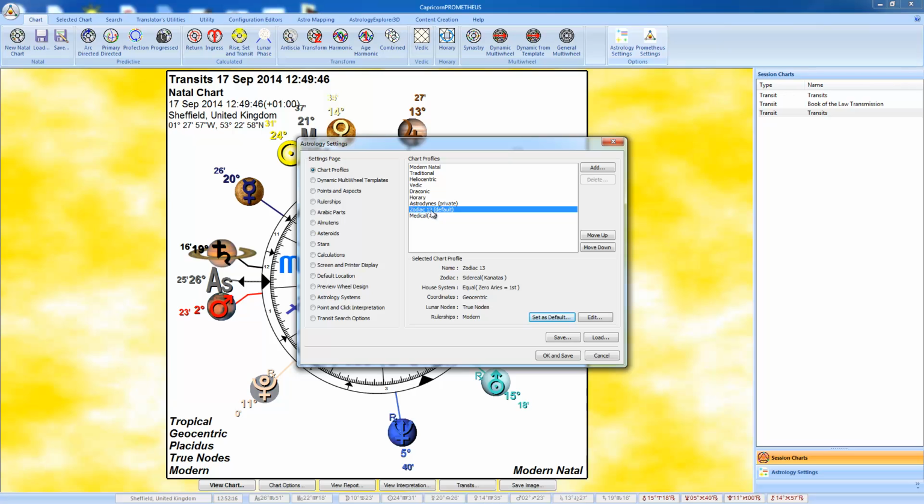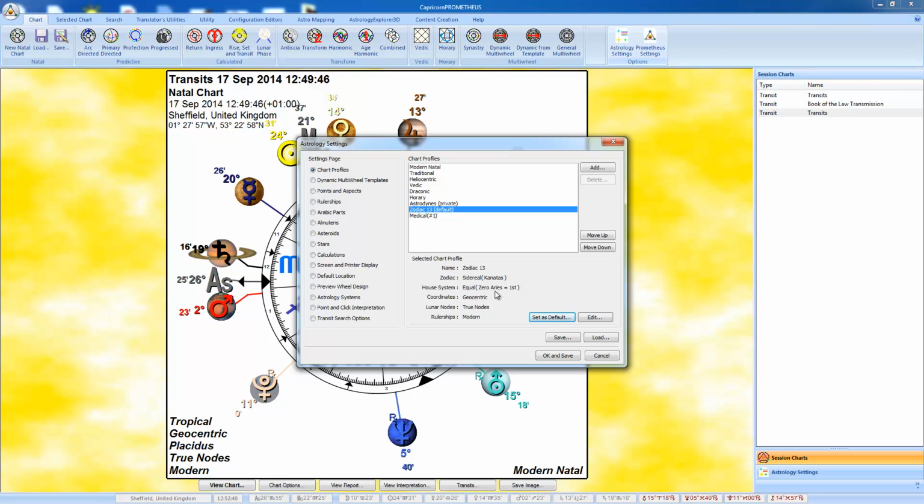So whenever a new chart is created, it will now be the Zodiac 13 profile, which is set up for a sidereal zodiac according to Vasilis' specification. It uses the equal house system. Now some people might choose to use a slightly different house system with 13 sign work.